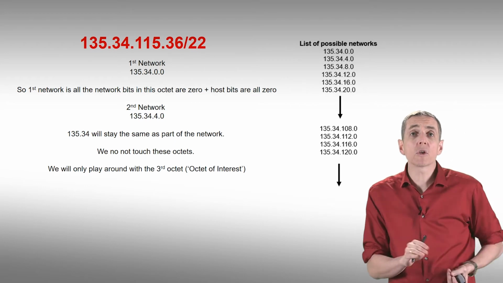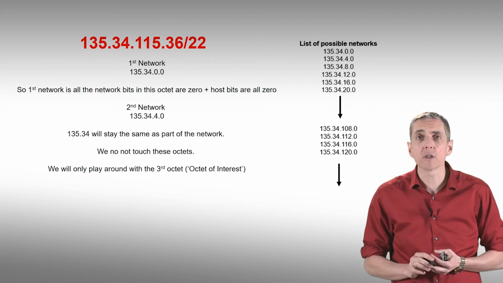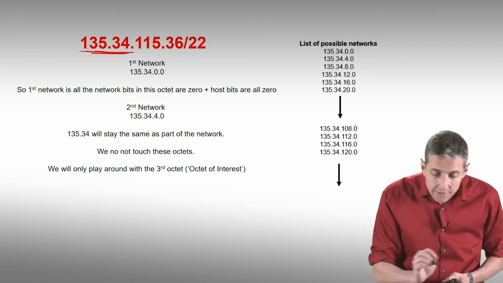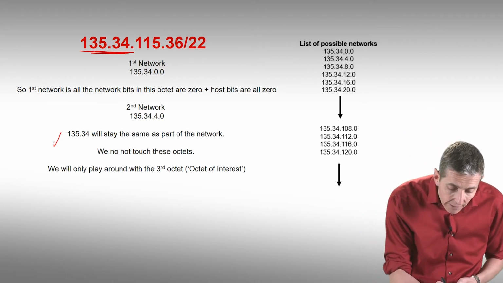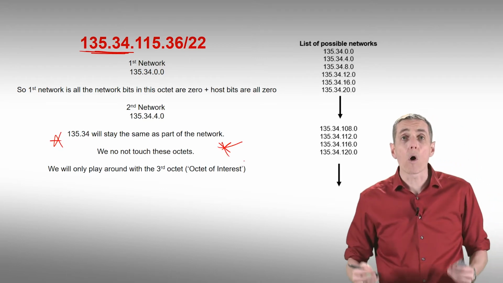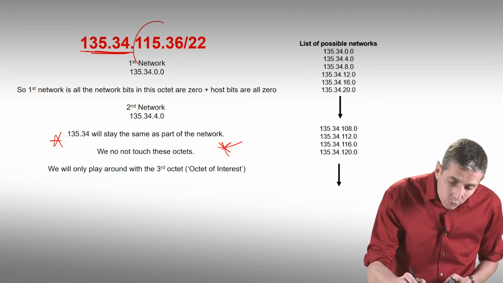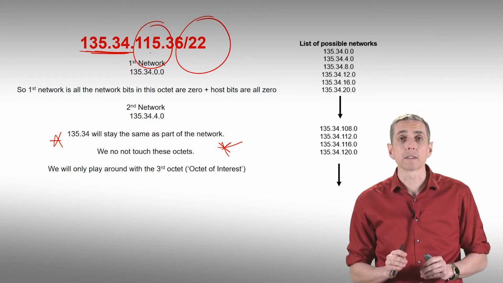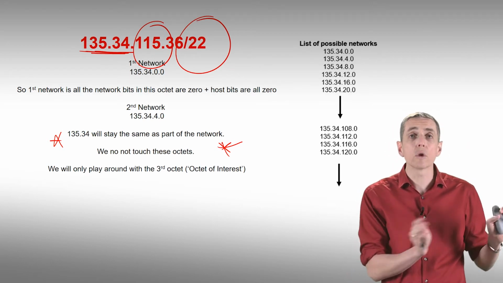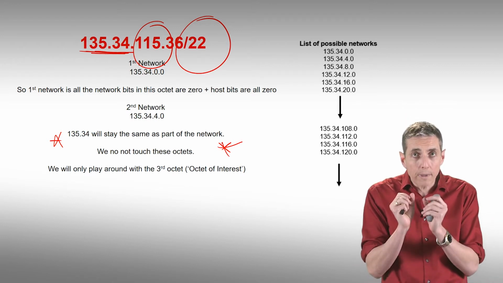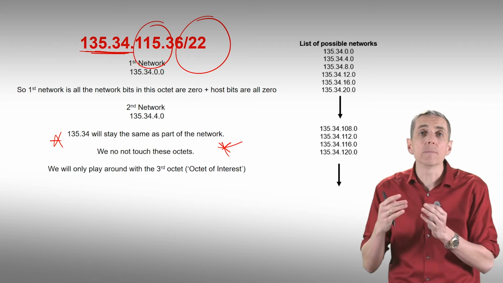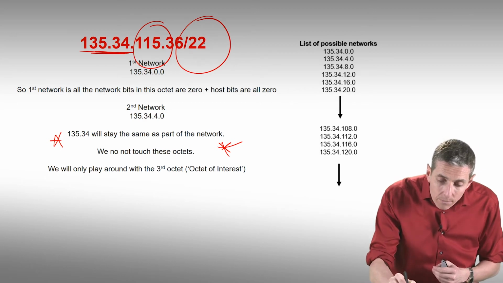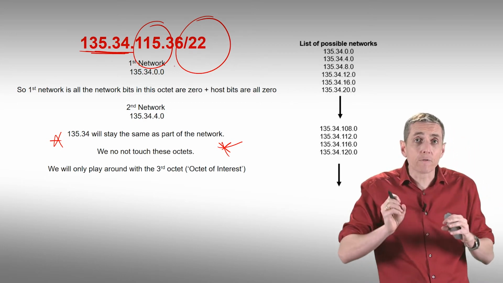And there's a couple of things we can do before we even touch this. We know two things. These values are going to remain fixed. We do not touch these octets. We're only going to play around with this one. Why? Because of this. Recap: classless. A, B, C, D, and E, throw those letters out the window. We just need to find how many bits are being used for my network and how many are going to be used for my host and my subnet IDs. That's what we're doing. So all the classful stuff is gone.